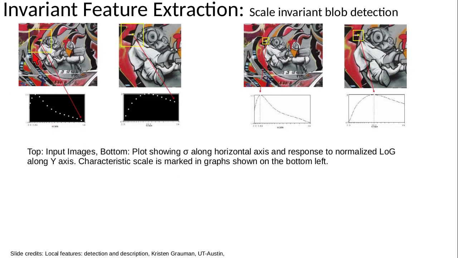For this image, as you keep increasing the standard deviation, you'll see that the response peaks at a particular location and then starts going down. That is, for a very large standard deviation, the response is really low. Similarly, for this image, the response from LOG peaks at this particular standard deviation and then it dips off. So the characteristic scale or the automatic scale extraction for this image would be this standard deviation at this point, and the automatic scale for this particular point would be this value.